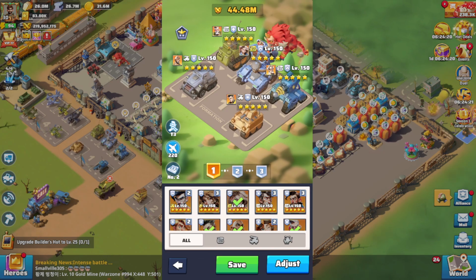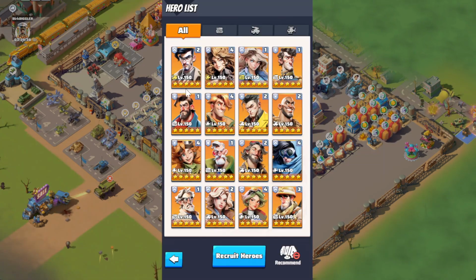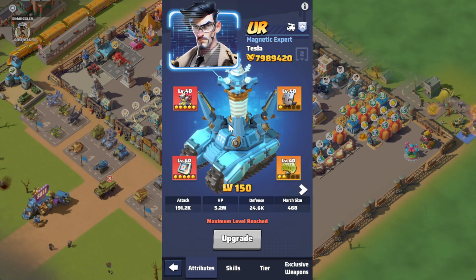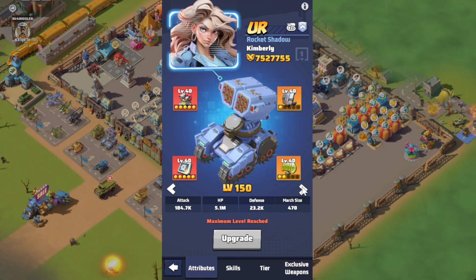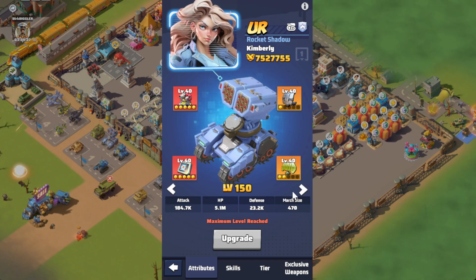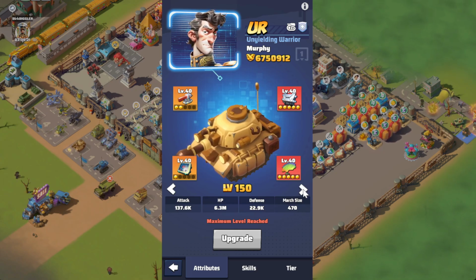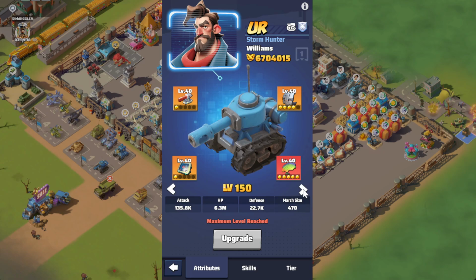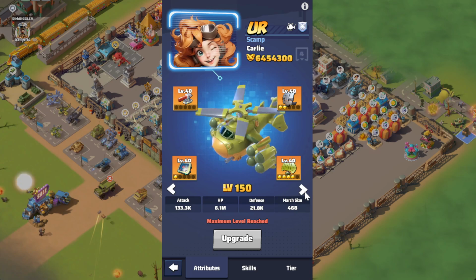Hopefully it makes sense. If you have any questions, let me know. I can show you my gear really quickly because you're probably wondering where the hell my gear is. So if I look, you can see my three heroes right now that have exclusive weapons. My Tesla, my Diva, and my Kimmy all have red gear on the left side. So that's intentional. And as we move along, you can see my tanky heroes have gear on the right side. So that's how I set this up. And it seems to work out pretty well, like I said.